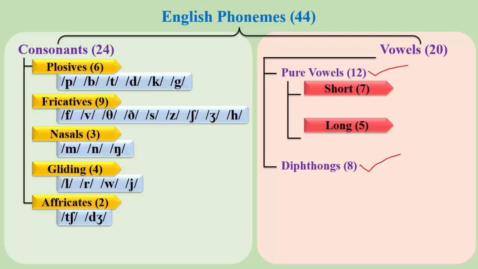Let's not forget that short vowels make a total of 7 phonemes and long vowels make a total of 5 phonemes. With this video lesson, I've attached a useful tool that will help you listen to each and every one of those vowel sounds over and over again, so make sure that you check it.